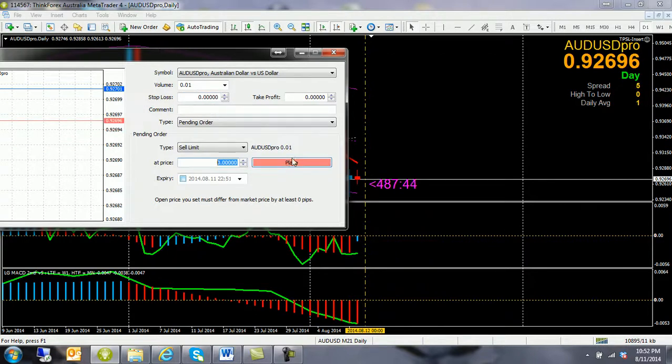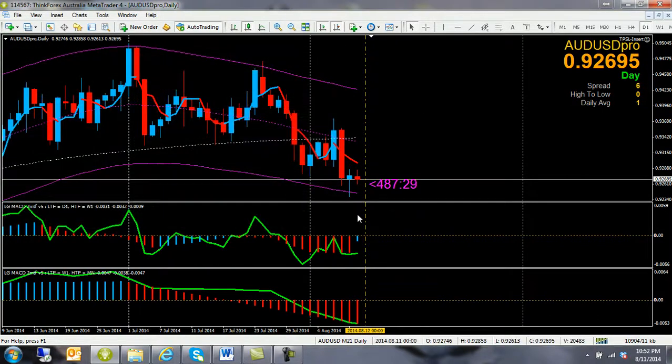Once we've done this, we'll click on place, and if the price action retraces, it will open the order and your take profit and stop loss levels will be already set. So I'll just close this off. Once this is done, just walk away and let the price action go where it's going to go.